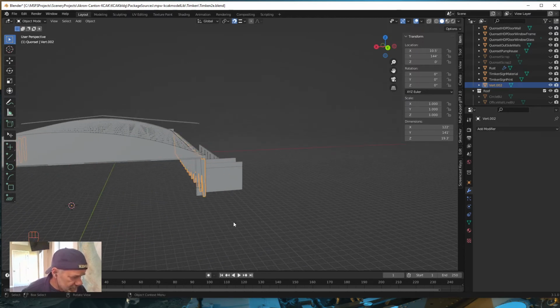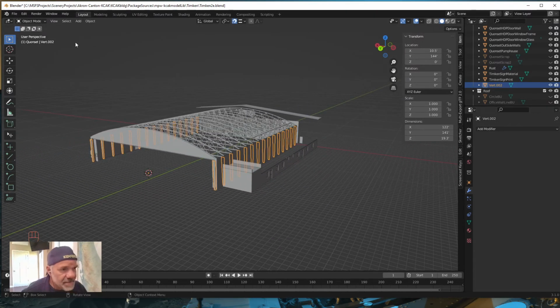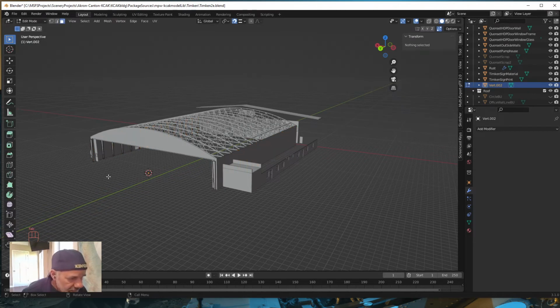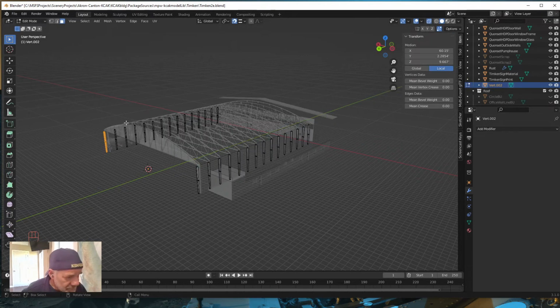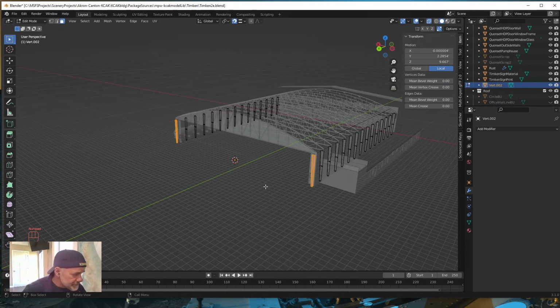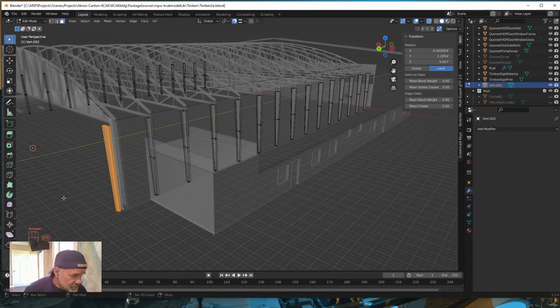And then I would go into edit mode and select this column. And I gotta do X-ray so I get everything selected. That column and this column. Zoom in.